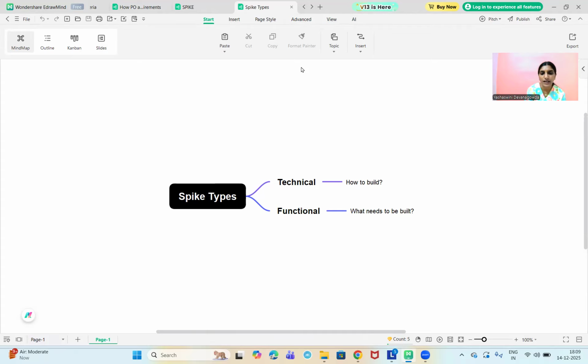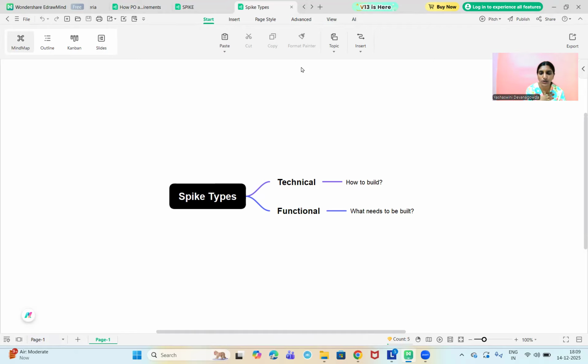And the functional aspect is about what needs to be built. First of all, we do not have clarity as to what is to be built. Even before knowing what technology or what software to use, we should understand what the exact requirement is. Basically, what design is needed, what architecture is needed, how it should look visually, and what the expectation from the client is. It is mainly about the functionality aspect and not related to the core coding concept.